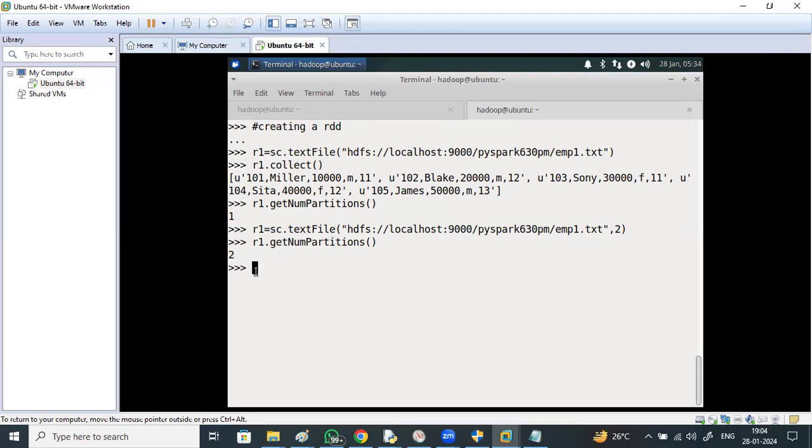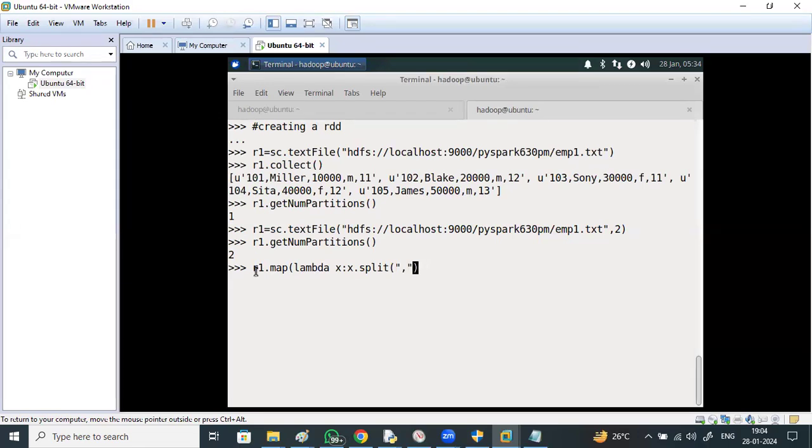Split function with comma. r1.map, mostly used with lambda: r1.map lambda x: x.split based on comma.